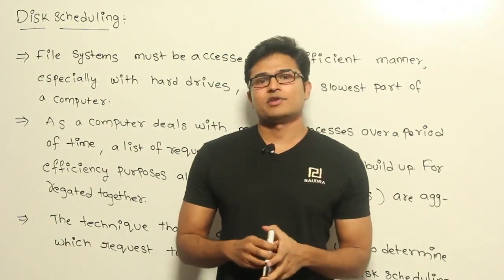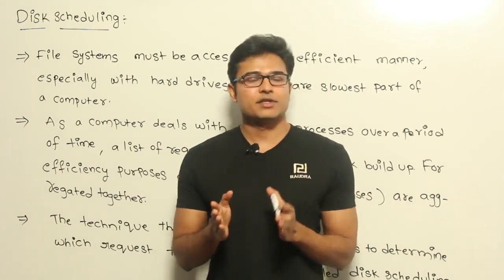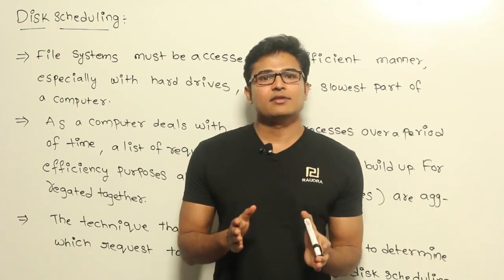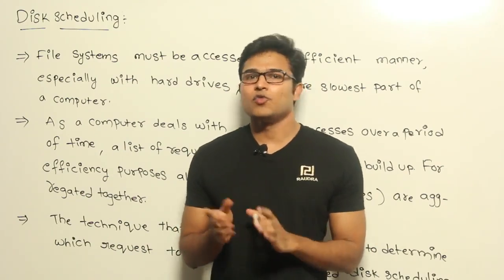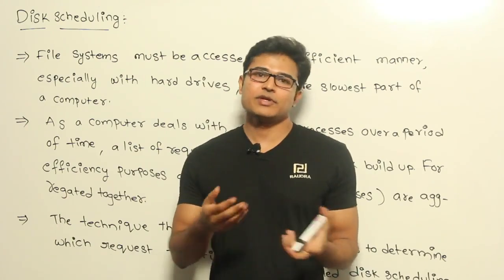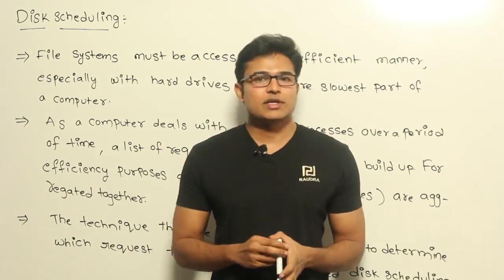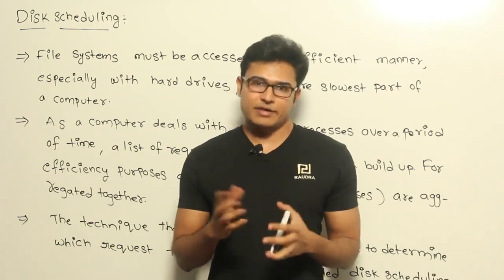Now, as you know, a process generally has two types of tasks. One is the burst time, which means it uses the CPU for most of the time, and then at any point in time a process will want to do IO. IO means it wants to read something or write something, right? And most of the time IO will be done from the hard disk. So hard disk means the secondary memory.